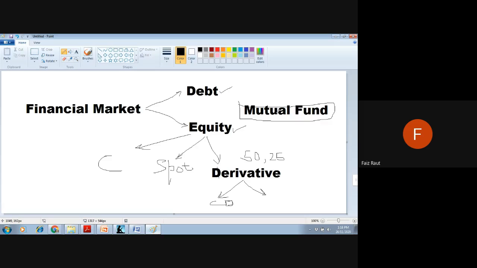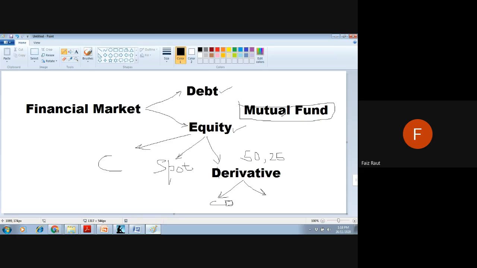So financial markets have designed an instrument called mutual fund, wherein you can invest in smaller amounts, and every month you can keep on adding some amounts in that mutual fund. Even withdrawal is not that much encouraged in mutual funds, but every month, at the start of the month or whenever you are comfortable, you can keep on adding your money in mutual fund, and it will grow. That is the promise they have made.